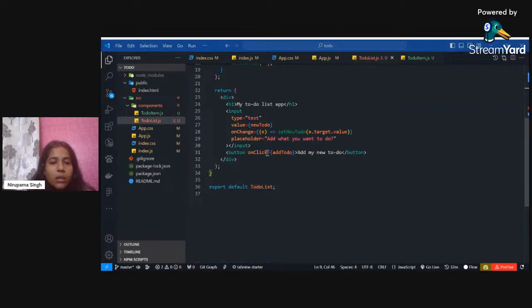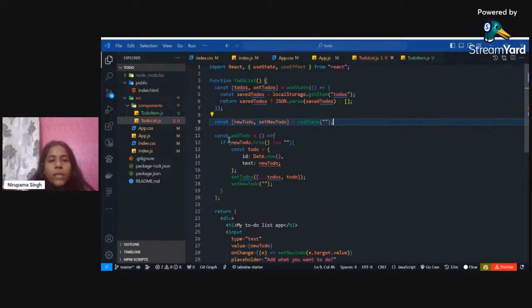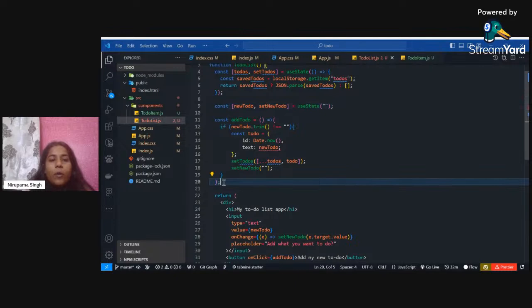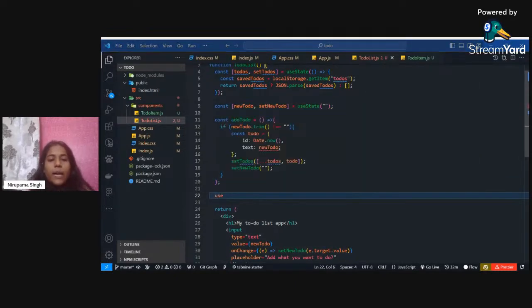Now, I want to see what is the data that has been stored while it's being stored, so that I'm sure that the local storage thing is working. First of all, we did not set up the use effect for the add to do, so let's do that.